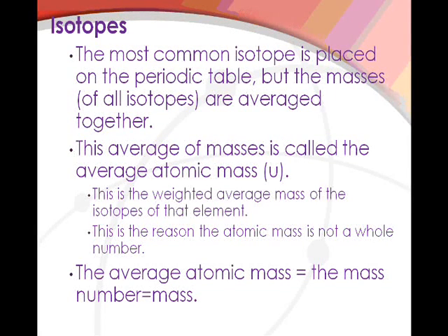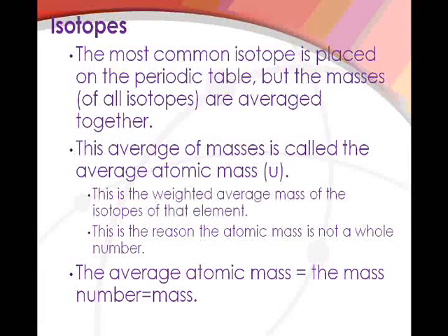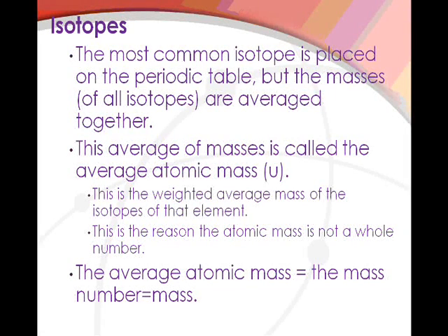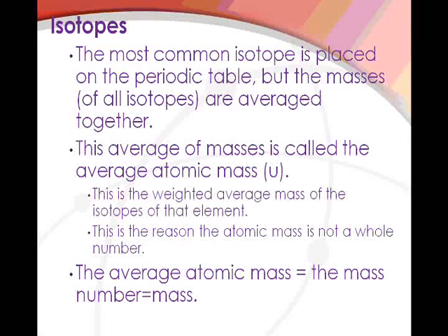I don't want you to be confused about this, so make sure you understand: the average atomic mass equals the mass number, which also equals the mass. Write this example in your notes. For carbon, carbon's average atomic mass equals 12U. Carbon's mass number equals 12 — since it's just a number, there are actually no units, it's just 12. Carbon's mass equals 12 grams. Each one of these things is the exact same number — the number on the bottom of the element symbol — but they have different units depending on what has been asked.